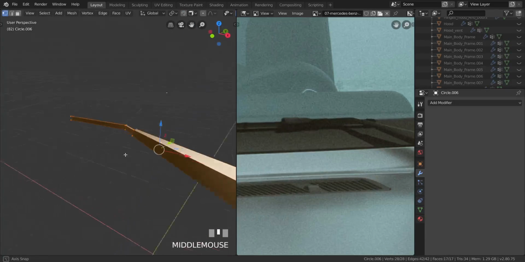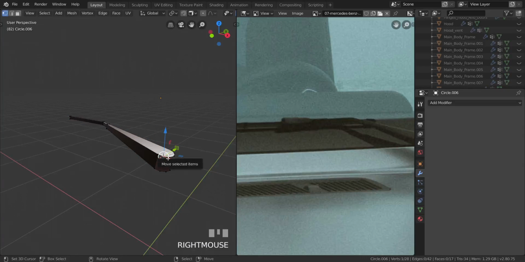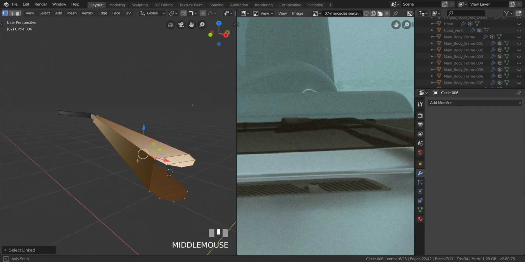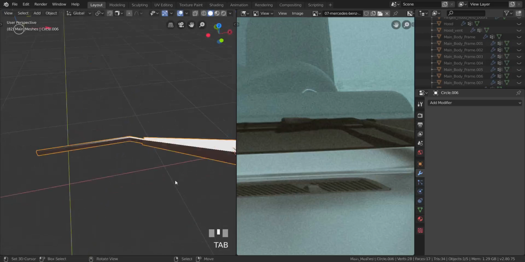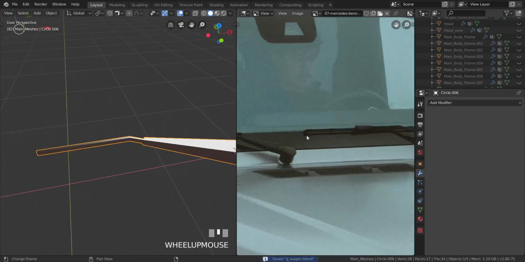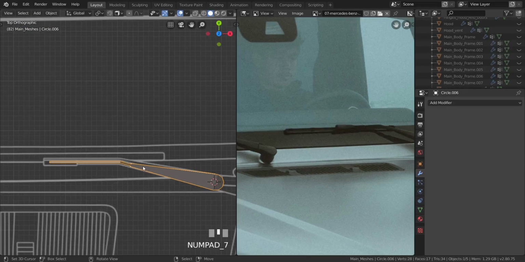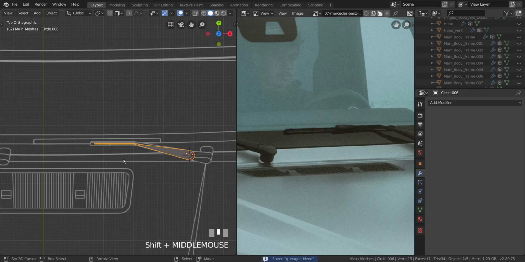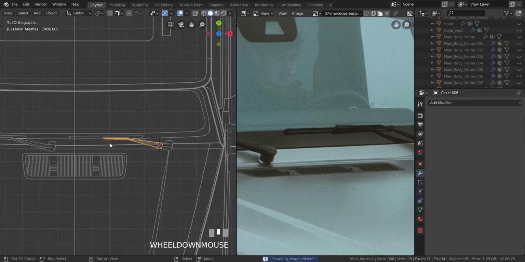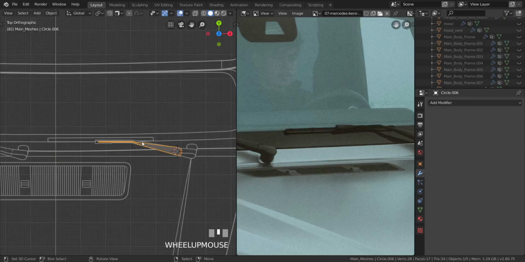First off, let me just take all these ones, alright? All these ones here. I actually wanted to add in a solidify modifier to this, but let's wait until we finish everything. So what we're going to do next is to create the actual blade that sits on the windscreen. So let's go over to the top view and let's see how we can do this. Let's see, the blade is pretty short, so I think what we have in the blueprint is actually accurate.